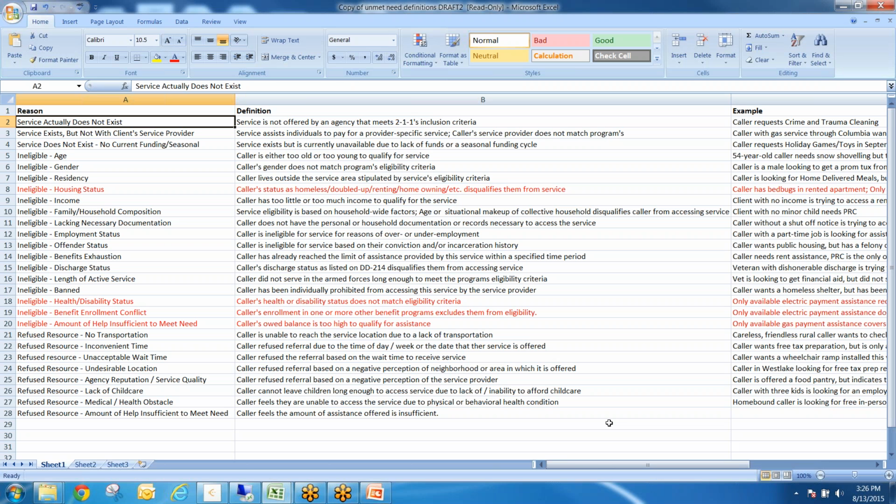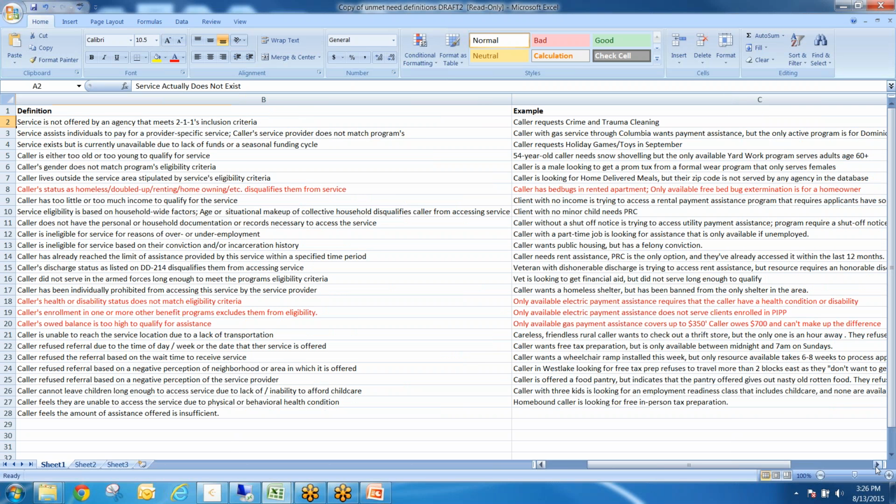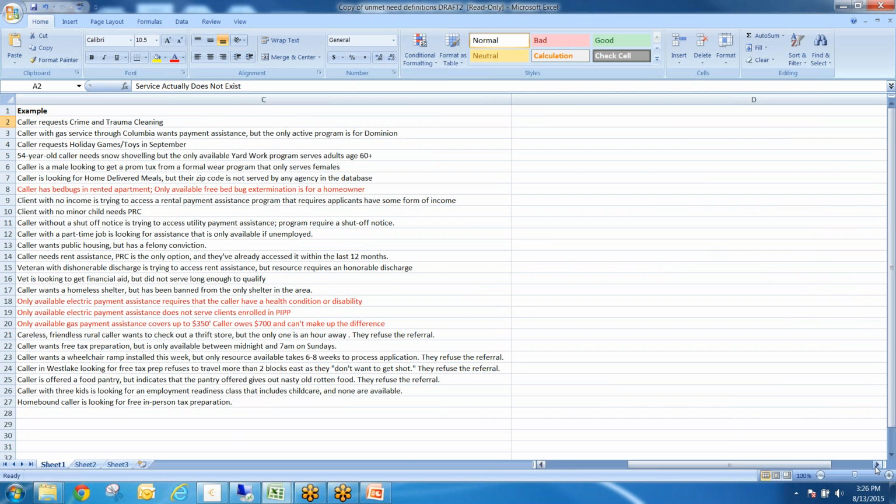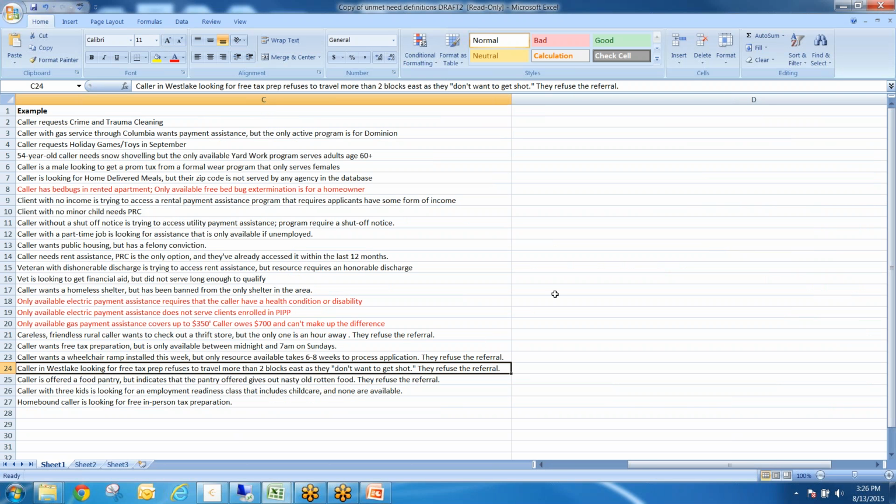For instance, with the school supplies, when they live in Portage County or a different county and the only thing we have is up in Lakewood or something, even though they have transportation, they're not going to be driving 40 minutes for school supplies. I would say undesirable location in that situation.